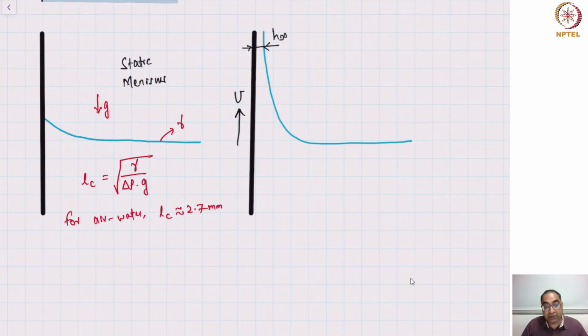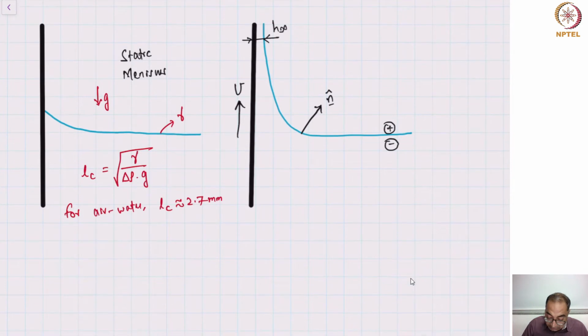Let's go back to the jump conditions that we derived. The first step in doing this is to write down the normal vector, and we will call the fluid above as plus and the fluid below is minus, right? And we are only interested in the effect of the liquid below the interface, so we'll assume that the air above is passive. So therefore I have a liquid whose viscosity is mu and density is rho.